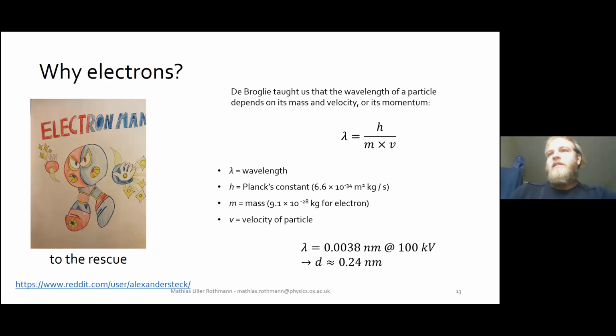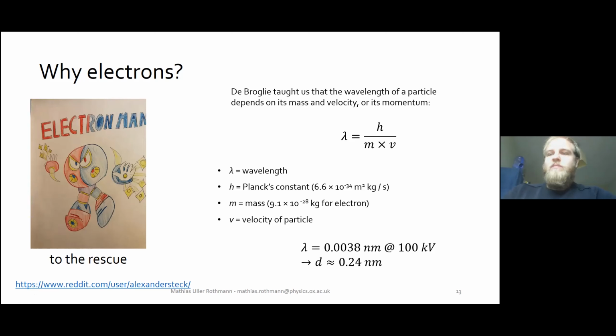Electrons are really cool in the way that, through quantum mechanics that I'm not going to go into, electrons are both particles and waves. They have this particle-wave duality. And the wavelength of electrons is given by this equation over here: Planck's constant divided by the momentum. So we have a mass that's given, and we have velocity. This velocity is really important, because we can accelerate electrons to a really, really high velocity, close to 80% of the speed of light, using a couple hundred thousand volts.